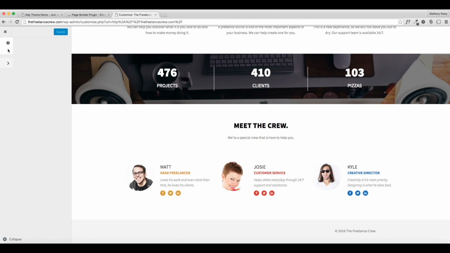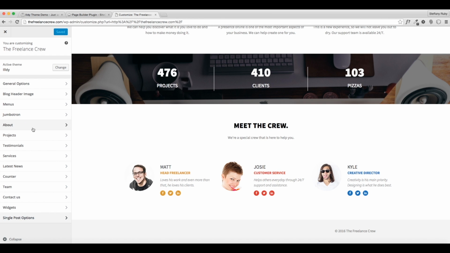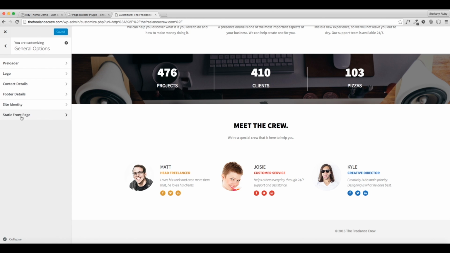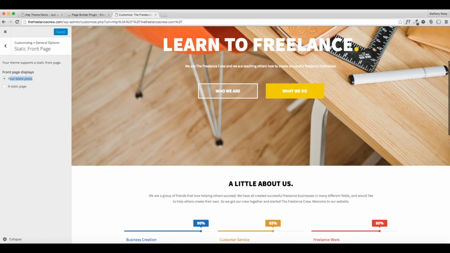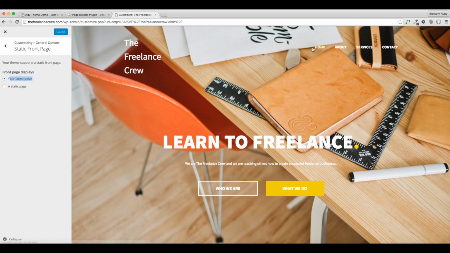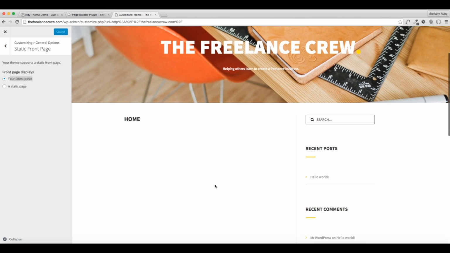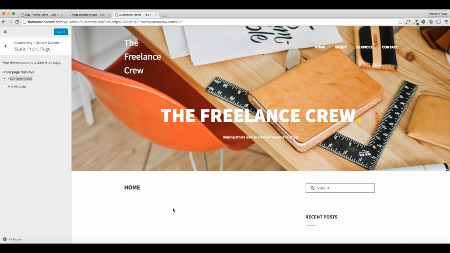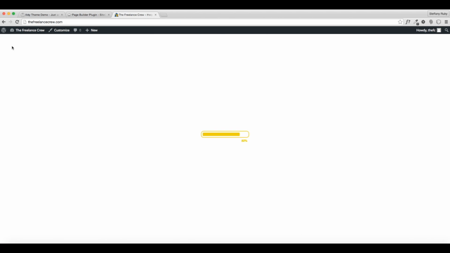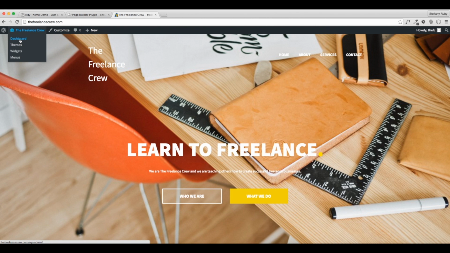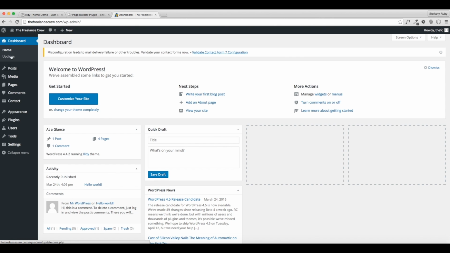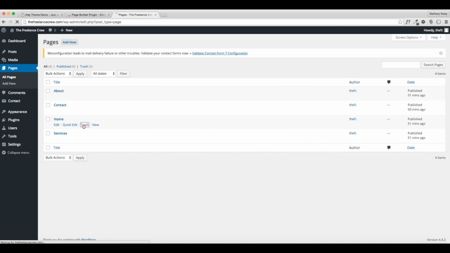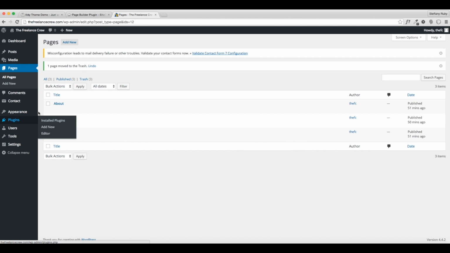Just double checking. Okay, so now our whole section should be completed. The static front page, like I said, is going to be your latest post. So if you did create a home page, if you remember, we're going to take that out of the menu. So let me go ahead and show you how to remove that from the menu so that you can go to the actual home page, because that's really important. So you go to the Freelance Crew, or your dashboard, sorry, and then you go ahead and find appearance. Well, first I can go to pages and then trash this page. I'm not going to use it. So now you have your basic pages, then appearance and menus.